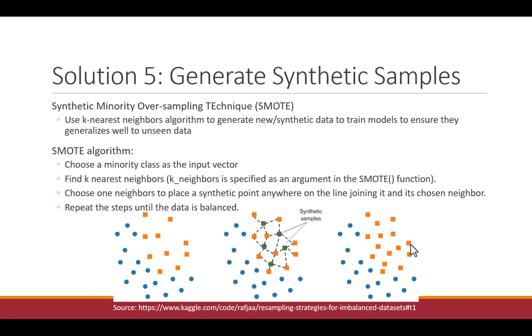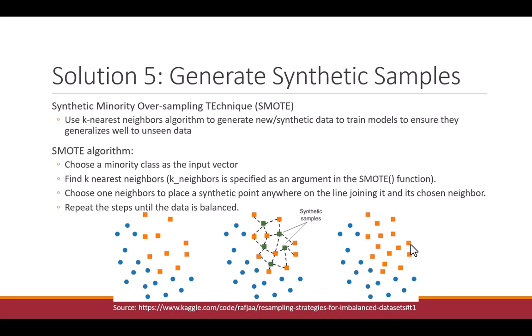Another example is synthetic samples. Now, it's not quite like GANs, if you've heard of the technique, but it does something very similar. Generating synthetic samples means we use techniques like SMOTE, which is usually considered an oversampling technique. We find the k nearest neighbors, and using those k nearest neighbors, we generate synthetic data to train the models.